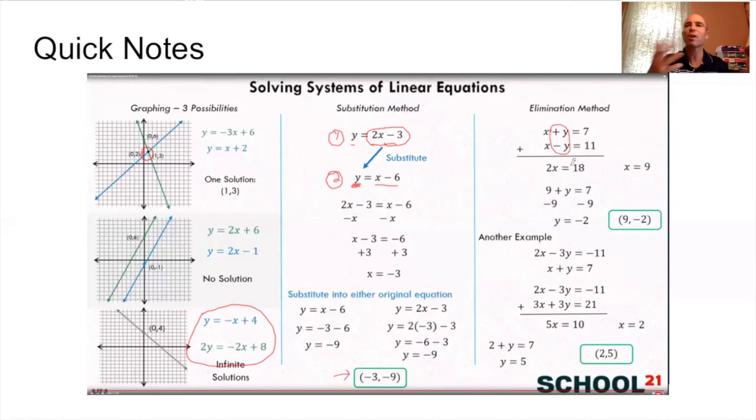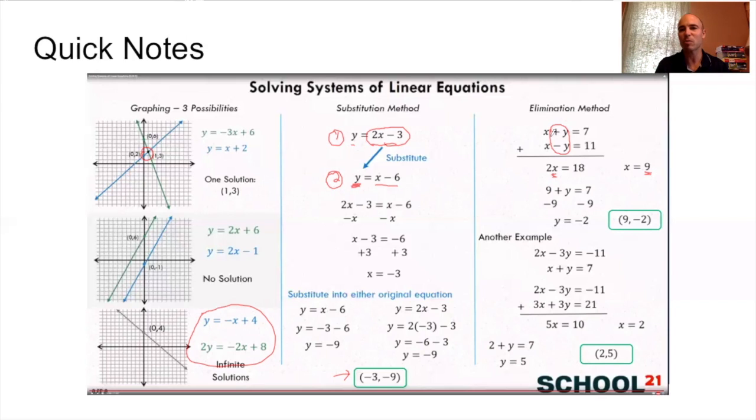You have one variable, one equation. It's exactly where you want to be. Like in this case, all we have now are x's. We can solve for x. x equals 9. And remember, you're not done when you're doing a system of equations until you have both an x and a y, or whatever your two variables are.